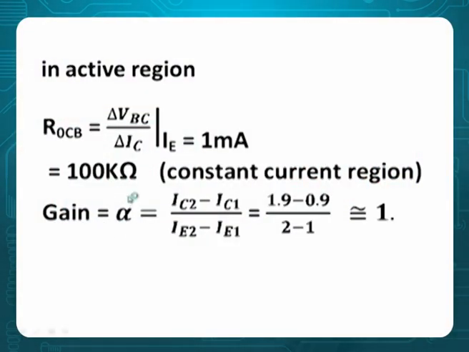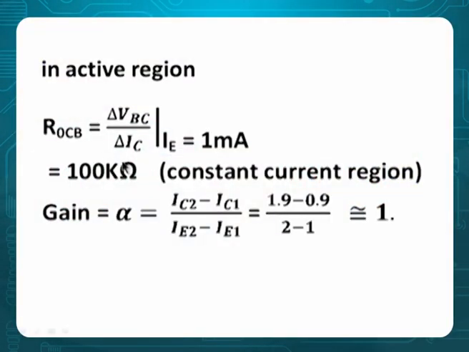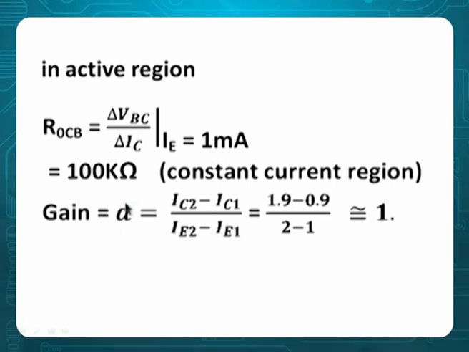That's how there is a possibility of calculating H parameters even from DC characteristics, because the moment you take a change here, you can call it output resistance. In fact, if you want to know HOB, the output conductance, it is 1 by 100 kilo. So output conductance will come from here and the current gain will come from here. That's why there is always an exercise that you have to get H parameters right from the characteristics. So you don't need to wait till we go to AC parameters, because AC parameters can be obtained from DC parameters by taking a change. As I've been telling from the beginning, AC parameters can be estimated from DC characteristics by taking a change.